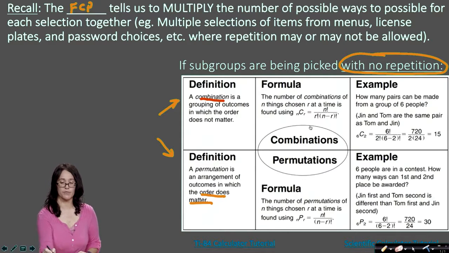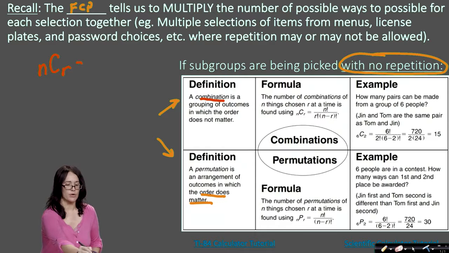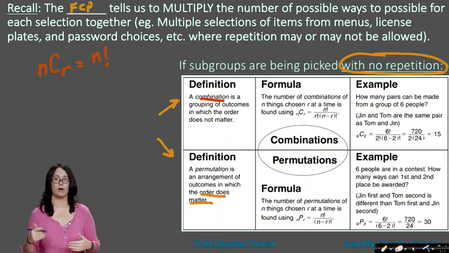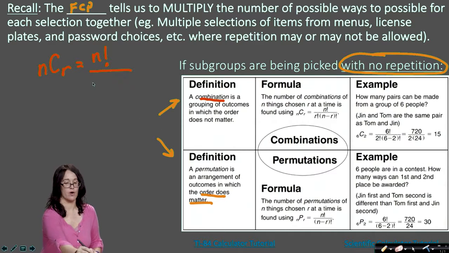Okay, so the combination formula says, I'll write to the side here, n choose r. So n is the total number of items that you're choosing from. r is the number in your subgroup that you're choosing. This would equal n factorial. Now, if you've never seen that before in math, the exclamation mark is called factorial, and it simply means start with that number. If n is 5, for example, start with 5 and then multiply it by the number 1 less, 4, and then 1 less, 3, and then 2, until you get to 1. So that's what the factorial does. Divide n factorial by r factorial times (n minus r) factorial.